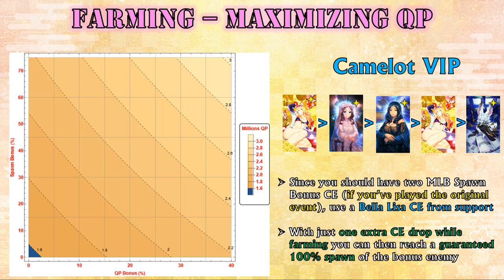I will give you a concrete example. Let's say your total spawn bonus is 45%, meaning you have a maximum broken spawn bonus and a base one. You need to decide between a support with a maximum broken spawn bonus or one with a maximum broken Bella Lisa. In this particular case, Bella Lisa is the best option. In fact, if you start on the vertical axis at 45%, moving up another 30% will only let you cross one dashed line. If instead you move horizontally from there by 15%, you will cross two dashed lines, meaning your total average Koopy drop is higher.